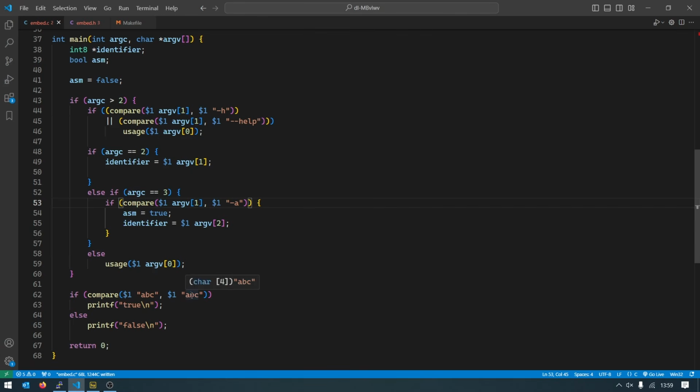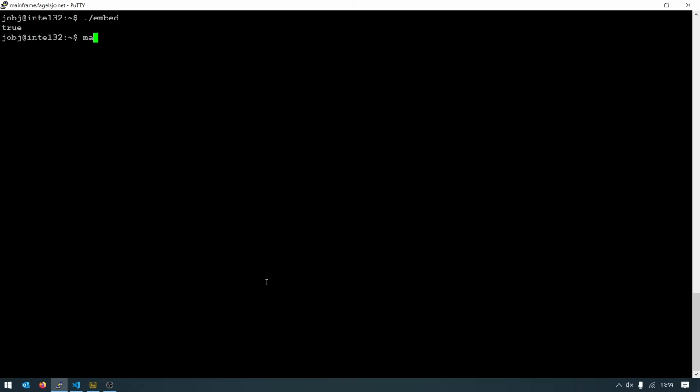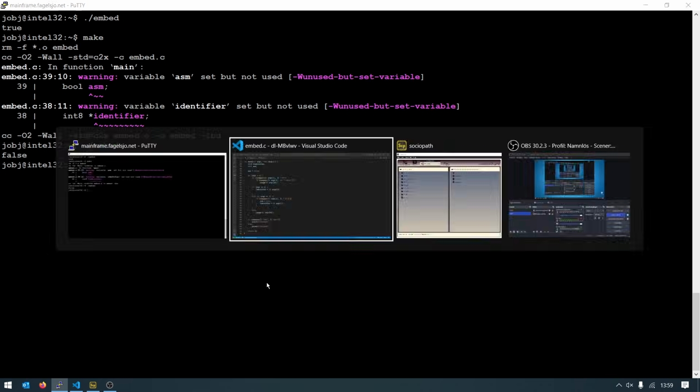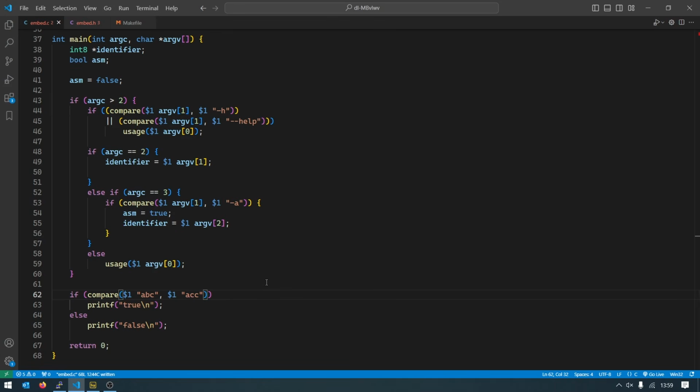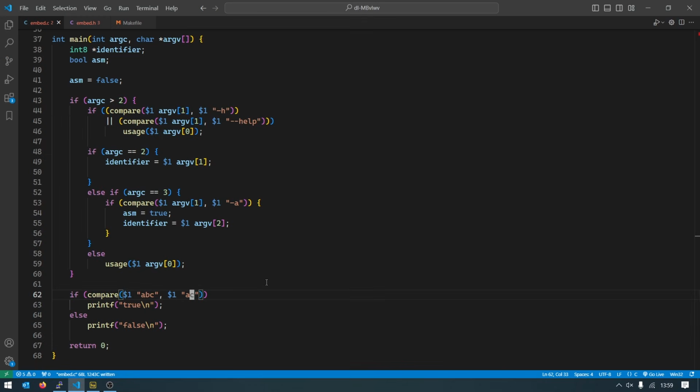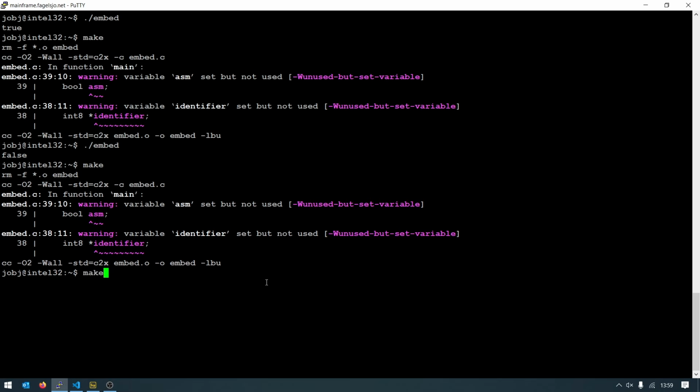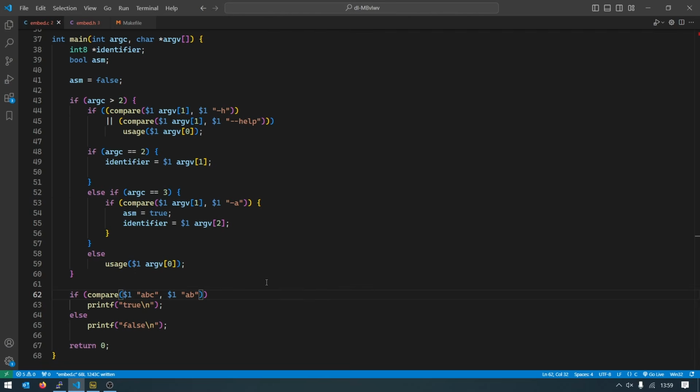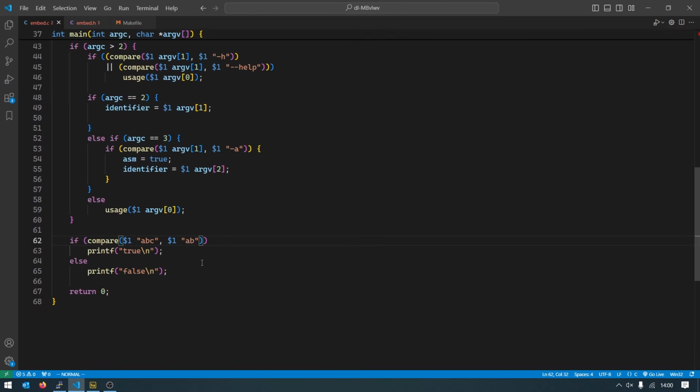True, and if we have ACC, false, and if we have different length, false. All right, so everything works this far.